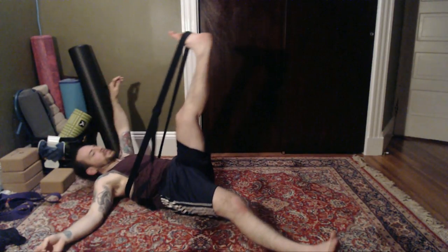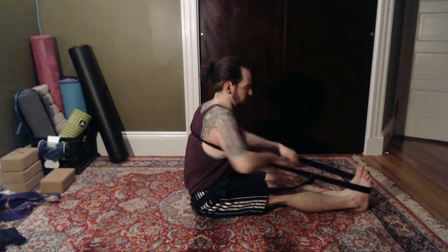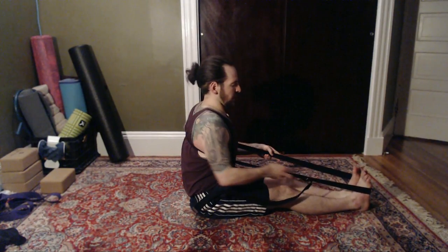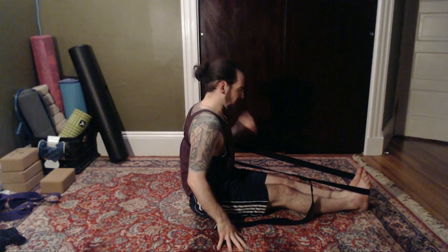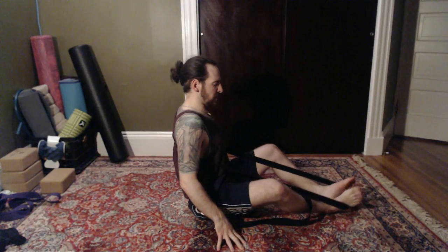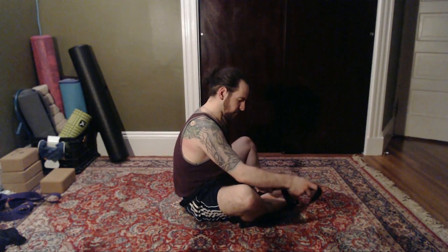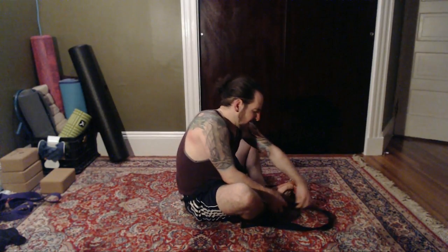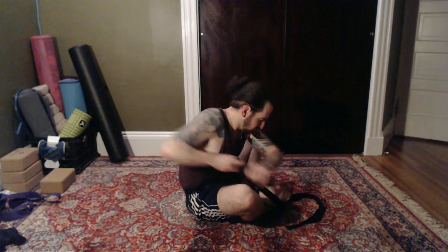Cool. And then let your leg lift you up. Feeling a stretch. And then I'll put both feet in. And this is a kind of tricky transition, so watch this as I just open up the knees and then let the strap fall around my waist, kind of like a belt. Then you want to tighten up the strap a lot. You want it to be very short. Also a circle.